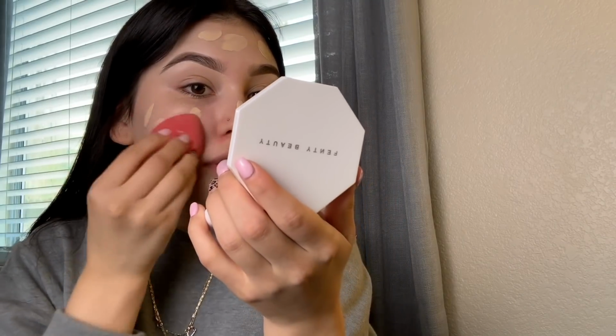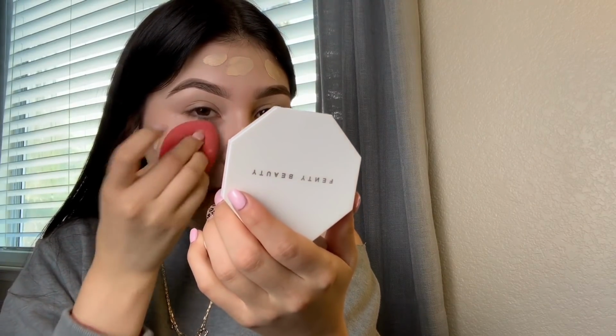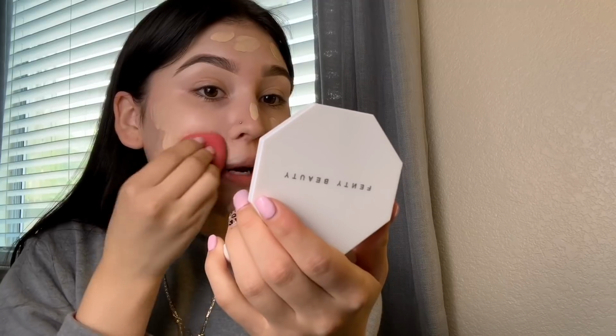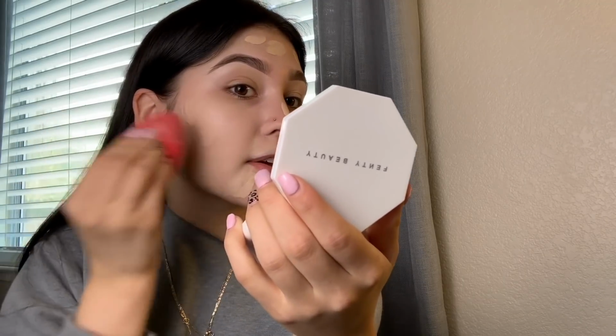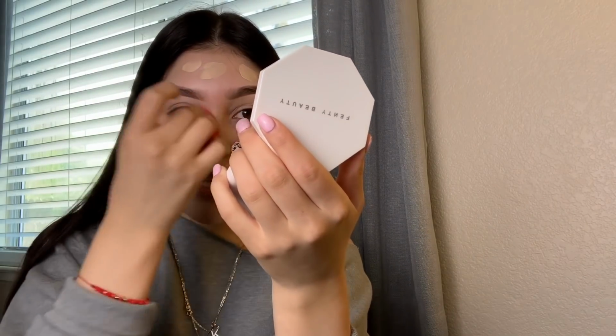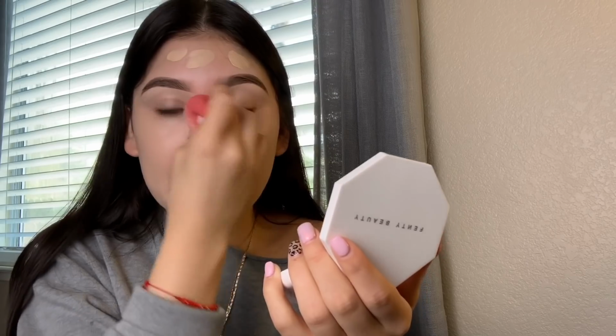And I just go ahead and start blending that all out. So you see that coverage already? Like, this is bomb. If you need a bomb foundation, this is it right here. This will cover anything. I'm supposed to have this on all day, so this better last. Since I use this set, I switch the beauty blender and I go over again just so it gets all that extra foundation that I don't need off my face.